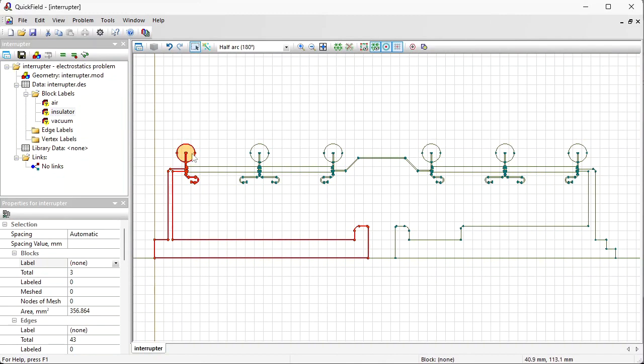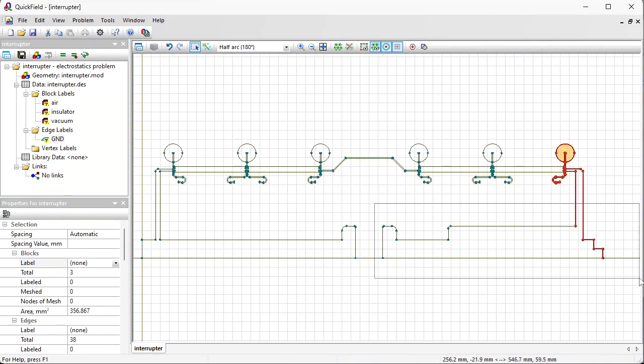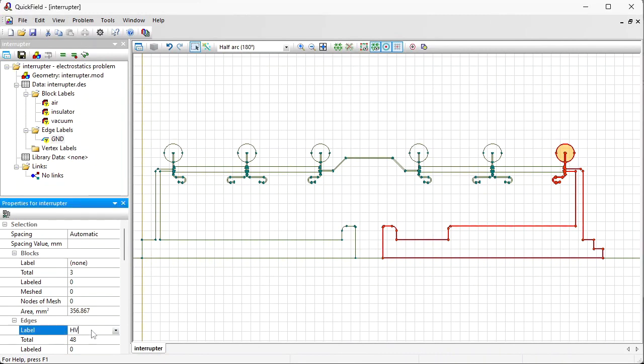Now you see the block, the edge, and the vertices are selected. I'm going to assign label only to the edge. This is the grounded electrode, so for the edge I assign label grounded. And these edges belong to the high voltage electrode. I assign label high voltage.